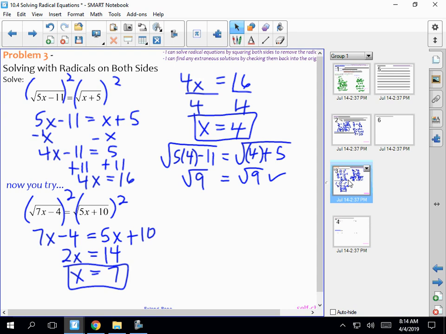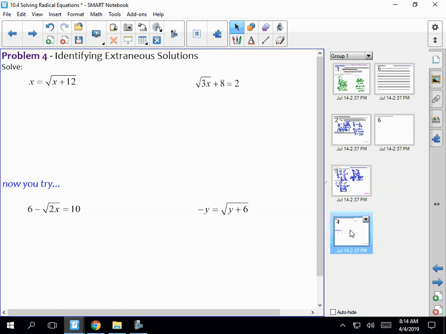Just one more to do. Pretty short lesson here. Once again, that's one where we have radicals on both sides. You just square each side and you've got it. This last one, a couple examples in which we have extraneous solutions. So you'll see that when I go to solve this, I'll have at least one solution that doesn't work in the original. So here we square each side to get rid of the radical.